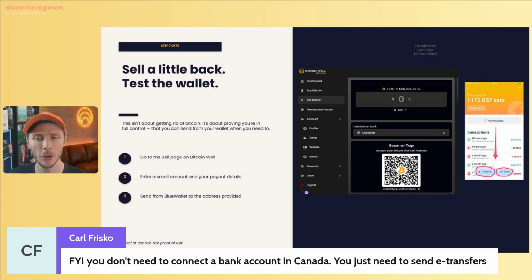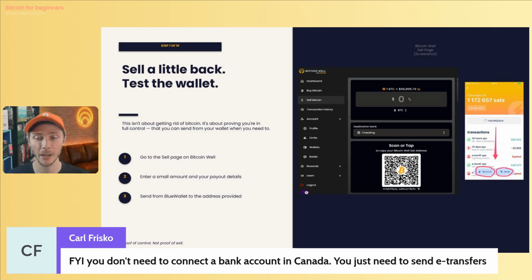And just of note, you don't have to put in an amount. Whatever you send from your wallet will automatically be sold. So you don't have to necessarily pre-choose the amount on our website there. But once you send it, you're just going to send it right to that QR code. Your app will usually prompt you to either copy and paste in the address you want to send it to, or scan the QR code with your camera on your phone. And then it will be sent instantly.